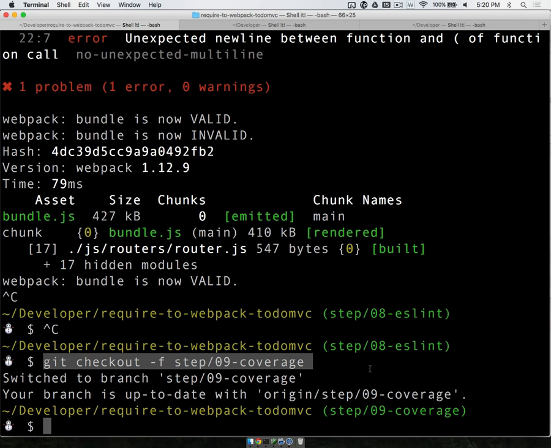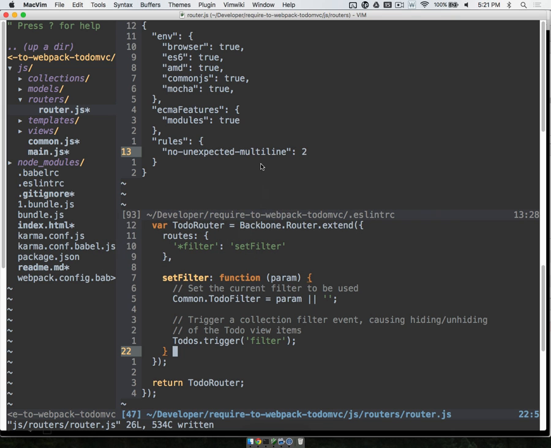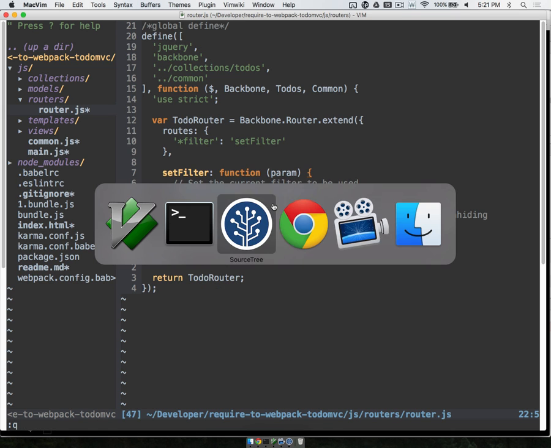So there's another module called Isparta that uses Istanbul but understands ES6, so it'll instrument your code for you, and Istanbul will take care of the rest. So we have an Istanbul loader, and we just say take our regular JavaScript files and load them through the Istanbul loader instead of Babel. Pretty handy.